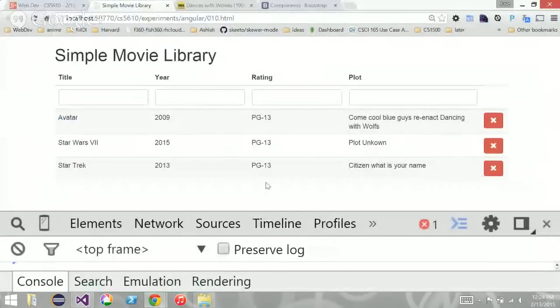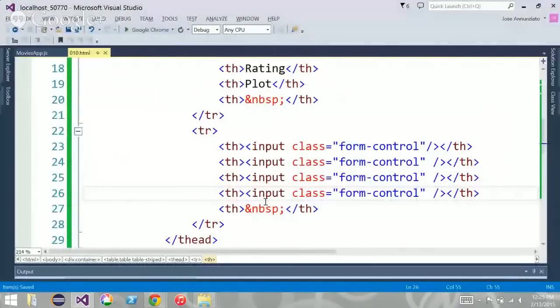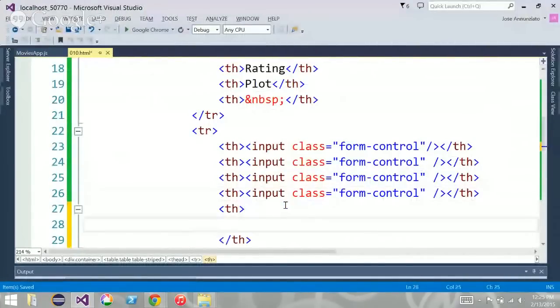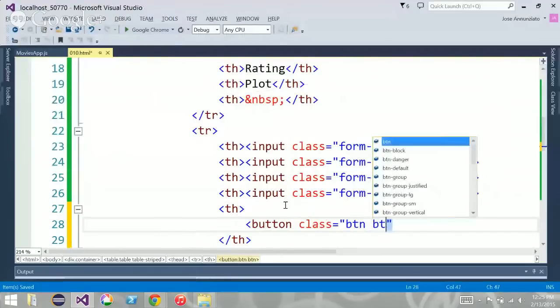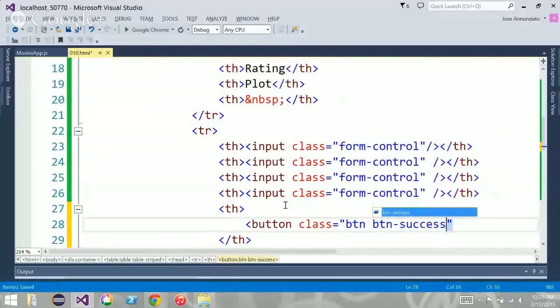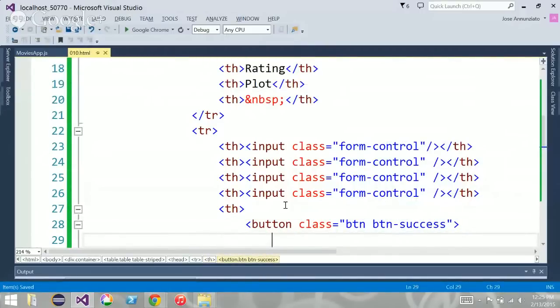There they are. We have a form up there, and we would need a button for you to click and say yes, add it now. So let's add a button. I'll paint it with a Bootstrap button, and I'll use green, success. And we want to use a plus sign.